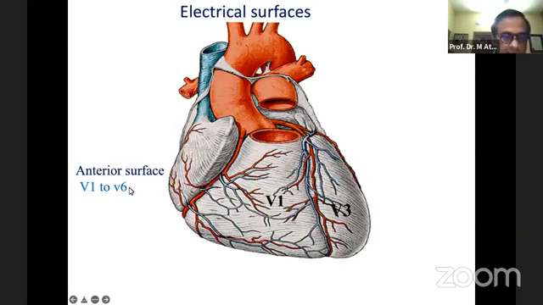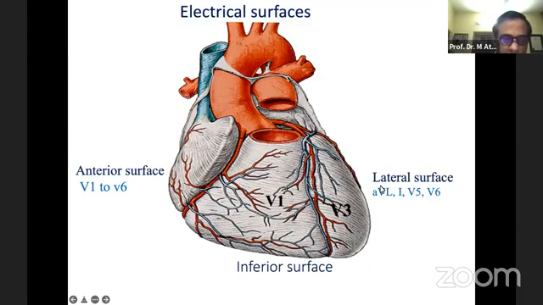This is the anterior electrical surface, the anterior surface of the heart. This is the lateral surface on the left side. This is the lateral surface, that is the lead AVL, and this is the position of the lead AVL, along the left shoulder. This is the lead 1 position. Apex, this is V6 and V5. So on the left side, that is the lateral aspect of the heart, it is represented by AVL, 1, V5, V6. This is the electrical lateral surface of the heart.